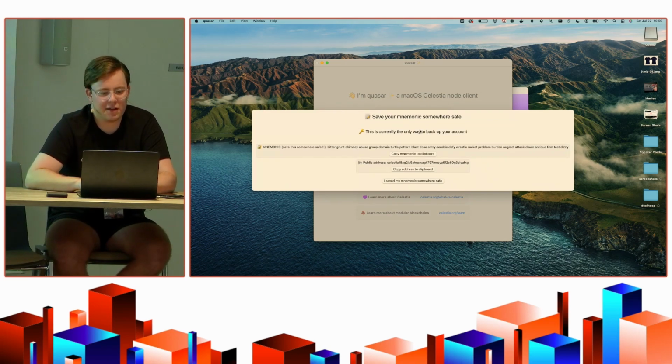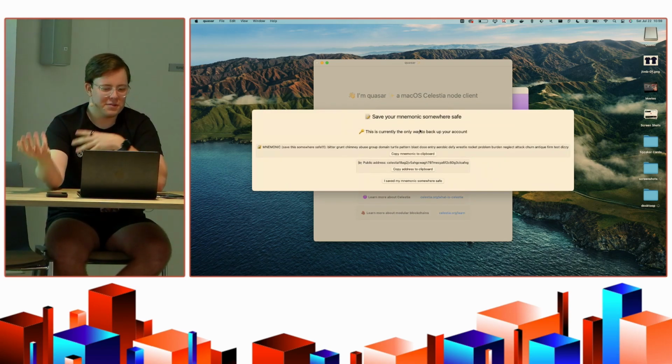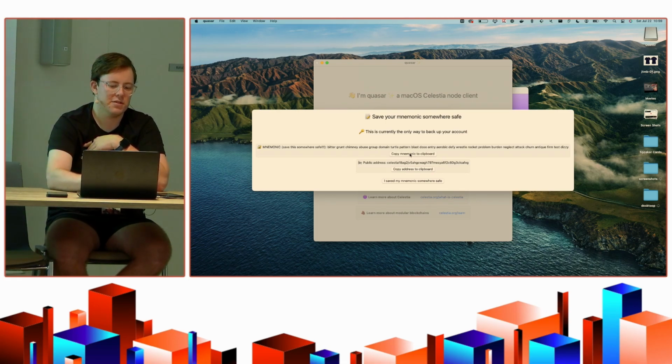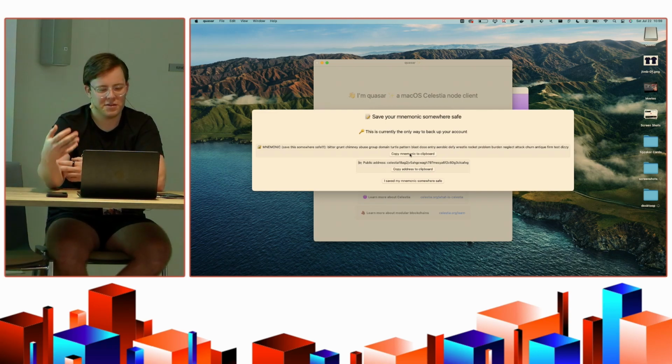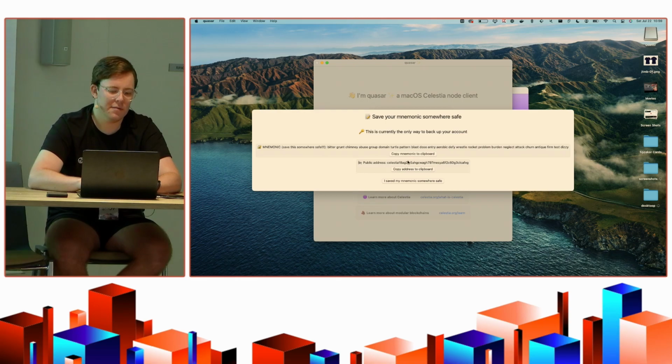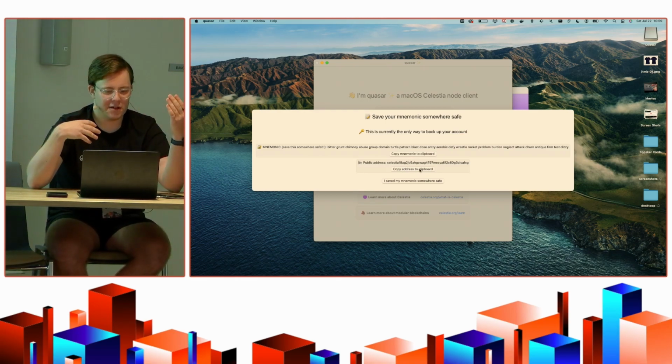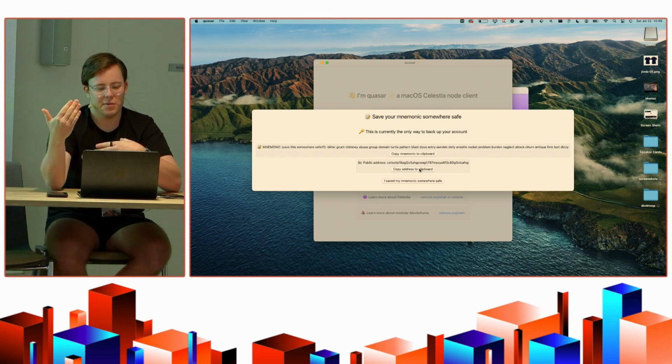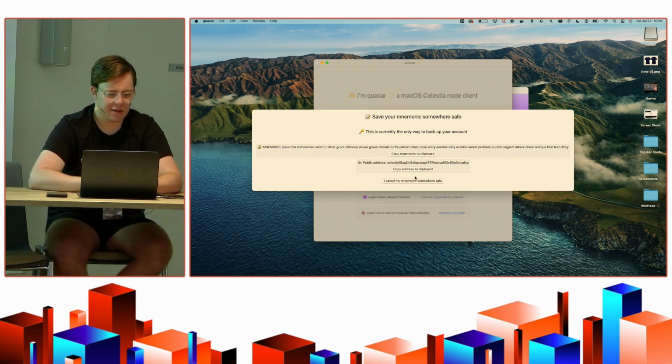You can click OK, and then have a little bit of a safety check here to make sure that you've saved this somewhere safe. So I have a little copy button. You can copy this to your clipboard, put it in a password manager of some sort. If you're not going to use this node for anything and you're just going to play around with it once, you don't really need to do this. And then the public address is also good to save, just so you have the mnemonic or seed phrase matched up with some public address. So now that I've done that, we'll pretend like I saved it somewhere.